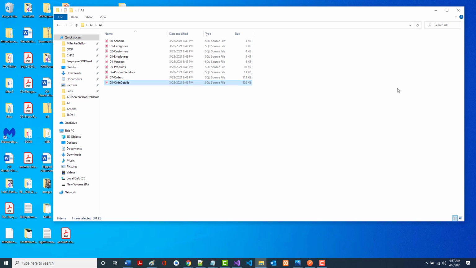All right. The order in which we're putting in those tables, does it matter? It could, it may not, but it shouldn't matter. I've already tried this once and it's worked. I just put them in alphabetic order. All right. In fact, no, I did not. You need to do categories, customers and employees. You need to do vendors and products before you can do product vendors, because it's combining the two. You need to do orders before you can do order details. That's why they're in that order.